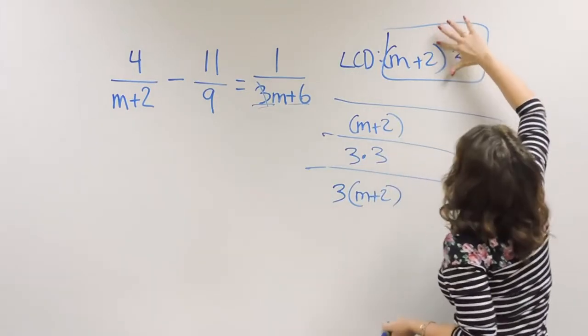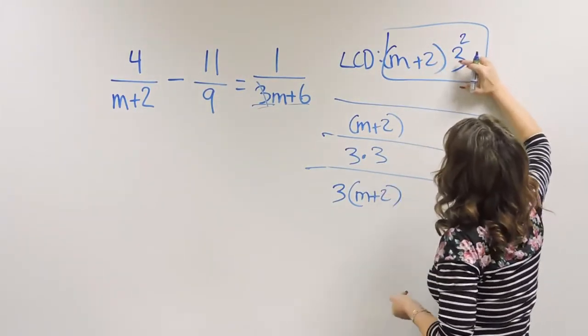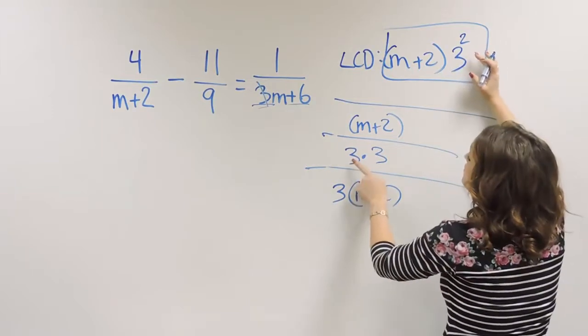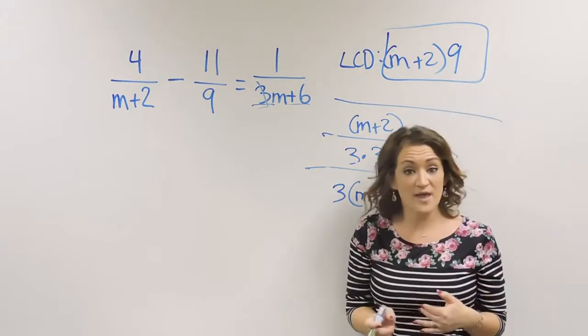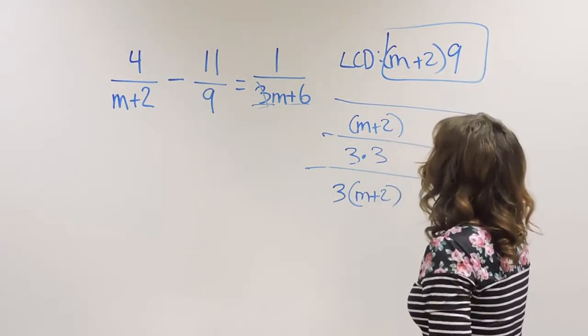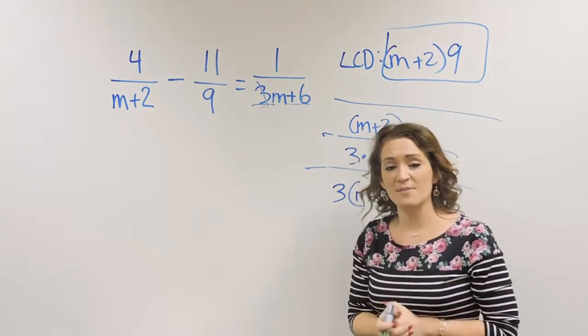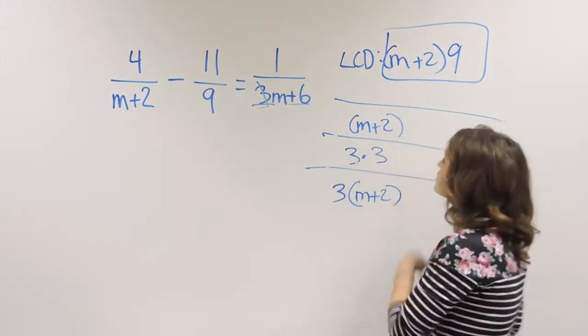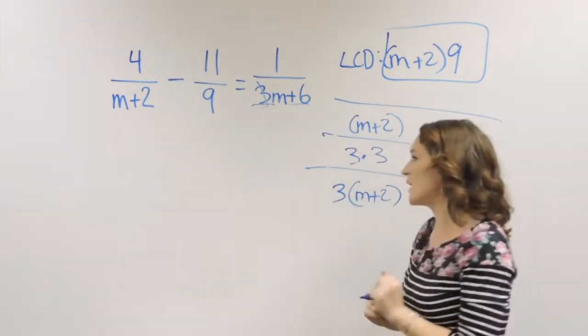And you don't need to write the 1 on the n plus 2, and if you wanted to, you could go ahead and say, hey, if I have 2 3s, 3 times 3 is a 9. You could go ahead and put in a 9 for that if you want. Okay, so n plus 2 times 9 is our common denominator here. So what we're going to do is take that and multiply it to our entire equation.